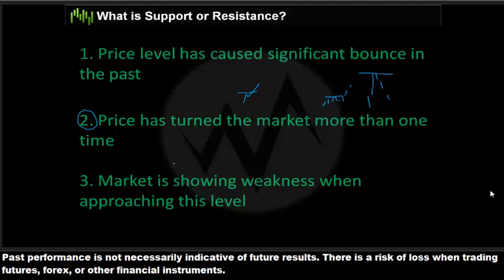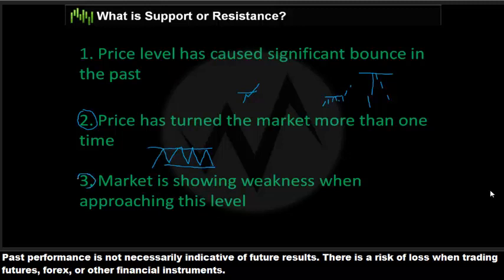However, if a resistance level, let's say there's our price point, this resistance, if that market's bounced off it 1, 2, 3, 4 times, you can see it's a very strong resistance level. Same for support. If it's bounced off the lows 4 or 5 times, then that's a very strong support level. So the more times a market has bounced off of it, the stronger that support or resistance is.